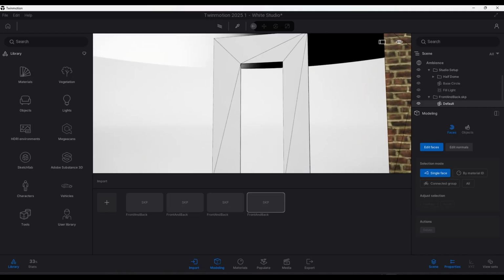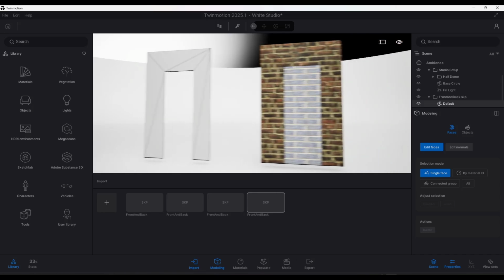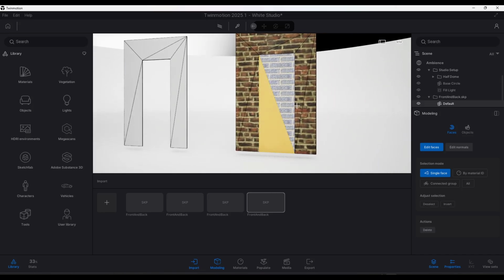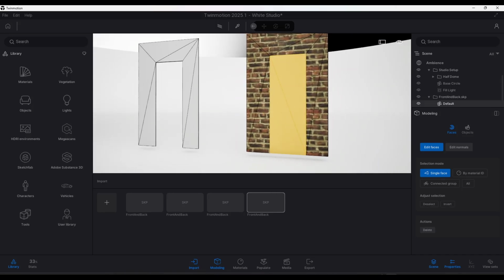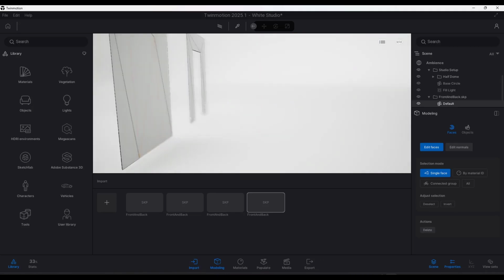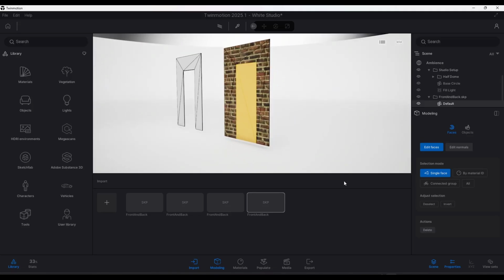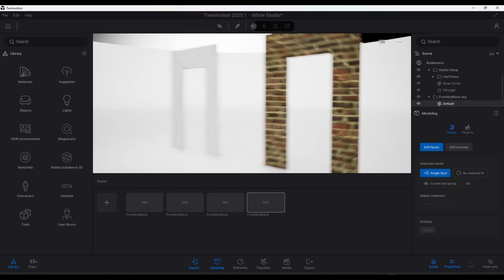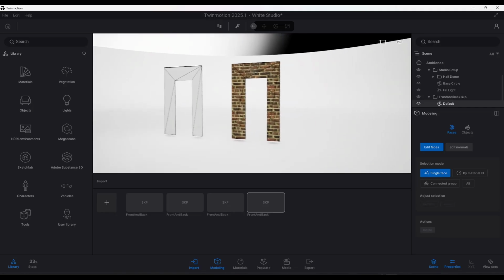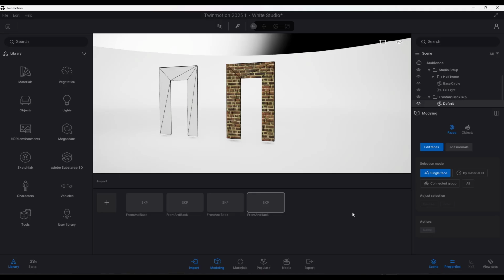But notice what that did, and it's a little hard to see, but you were able to actually come in here and edit and adjust that geometry like this. So you can just do a shift click and you can pick up multiple different pieces of geometry in here like this. You can click on delete in order to remove them. So you can use this in order to get rid of geometry directly inside of Twinmotion itself.